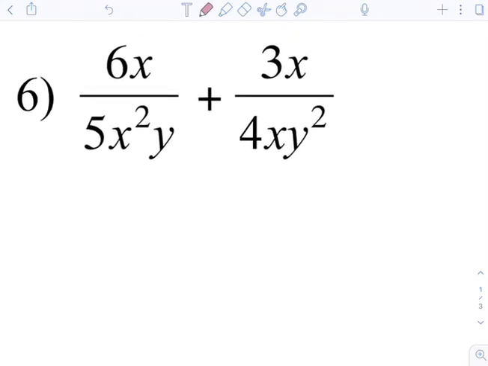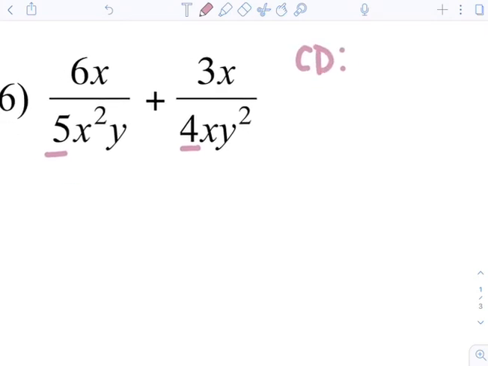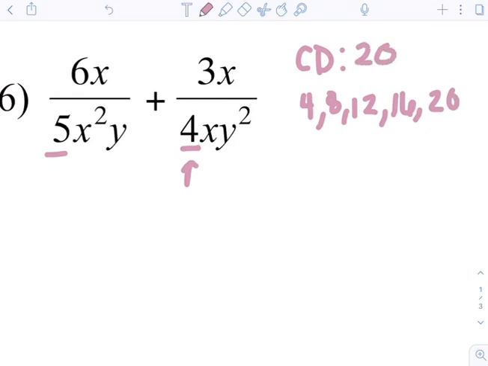Okay, last one with the monomials. I'm trying to find a common denominator between 4 and 5 first. So again, if you can't figure out the smallest common denominator, you could start with the smaller of the numbers and count up. So 4, 8, 12, still not divisible by 5. 16, not divisible by 5. 20 is divisible by 5, so that's the common number. Or you could just multiply 4 times 5 and you'll get a common denominator, which would give you 20 as well.